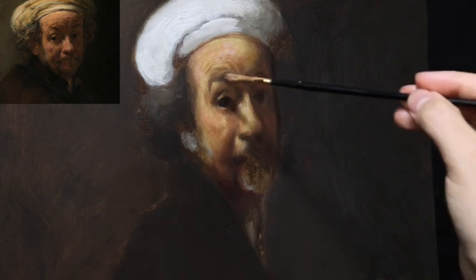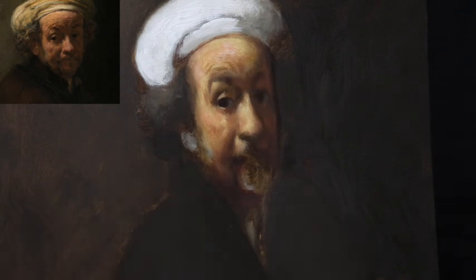So I'm bouncing from here to here to try to observe that expression.